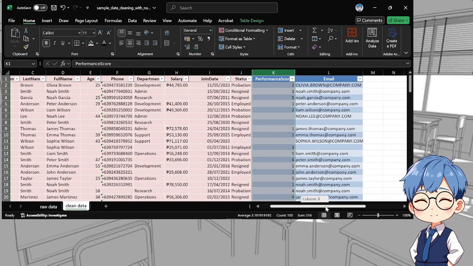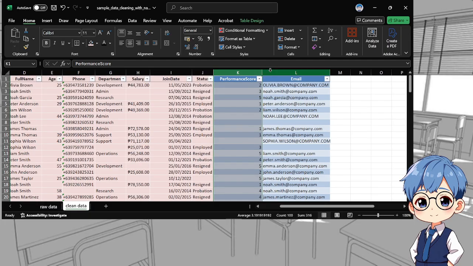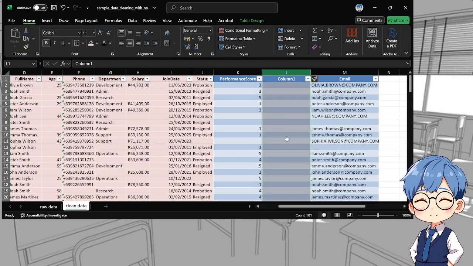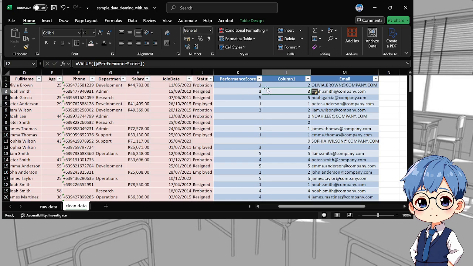Then we have the performance score. Okay, so for the performance score, we can again create a helper column, equals. So scores are numeric values, so we use the VALUE function, select this one, close.